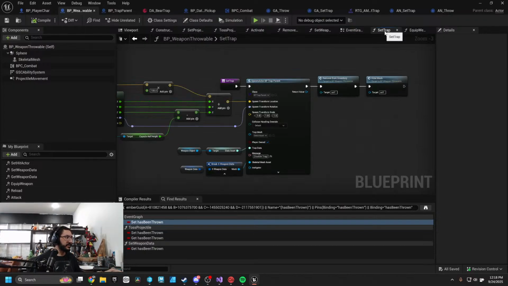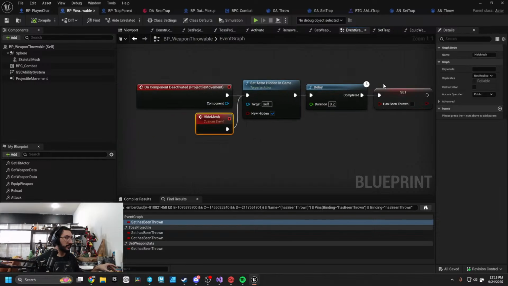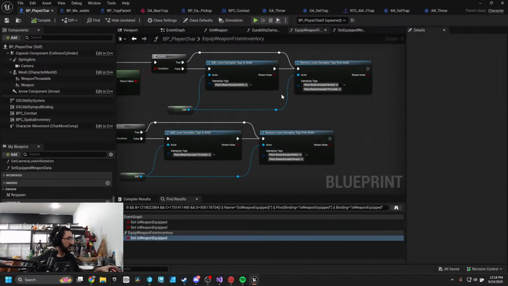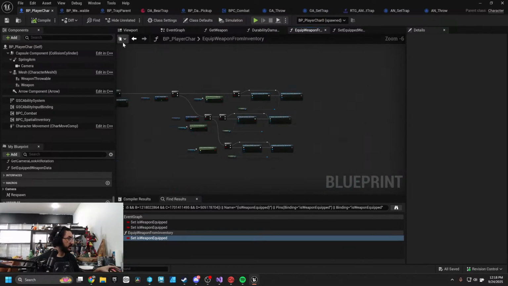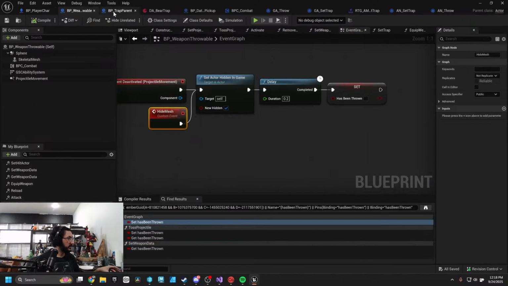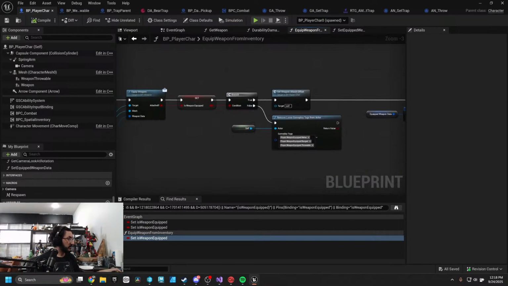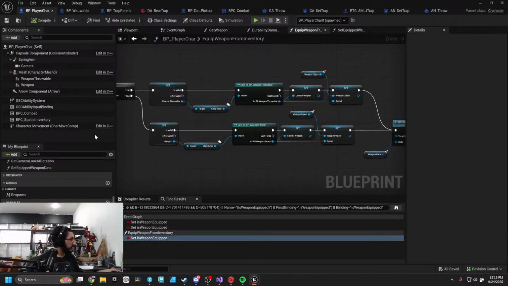Let's see, set trap. Maybe hiding the mesh. Hidden. I guess I can do it over here.